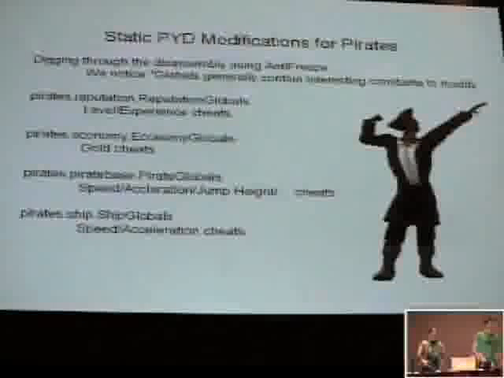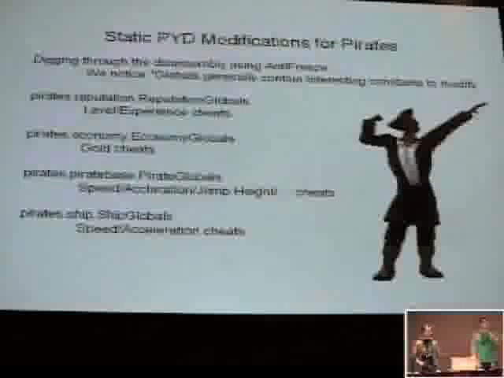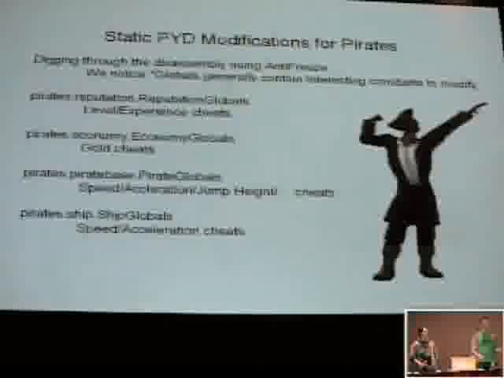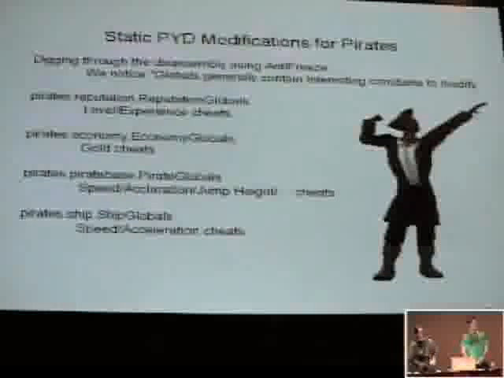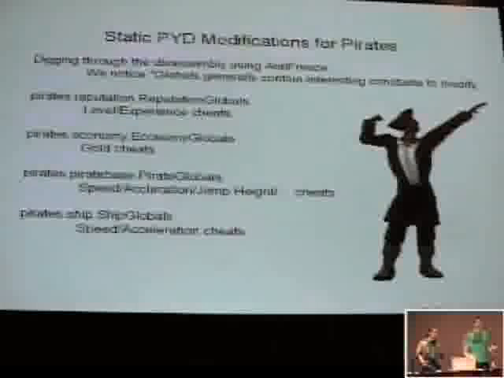But you can change reputation globals, for instance. That's level and experience. So overnight, technically one run, and then the next run, I went from level 1 to level 40, and that takes all these kids who are 15 playing this game four or five months to get that far. There's economy globals, which is gold cheats. You'll see in the screenshots, it's stuff like a ship costs 60,000 gold. I can instantly change it to 1. It has a required level of 15. I can change it to 0. All sorts of stuff like that.